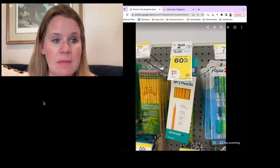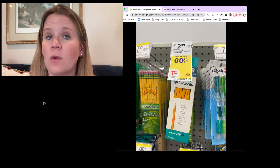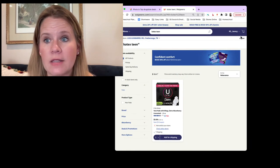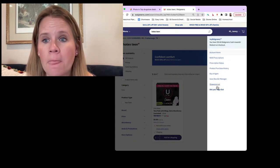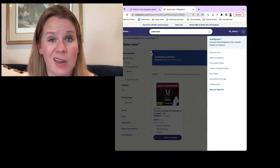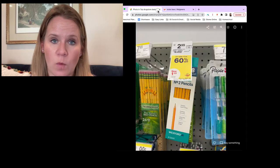Amy asks: is there a way to see what phone number is on your Walgreens card or app? What you're going to want to do is log in to Walgreens. When you're logged in, you'll see your name in the corner — go to Account Home and you can see everything about your account. You can actually change your phone number in there if you want. You can also call Walgreens corporate and they can handle that for you as well.